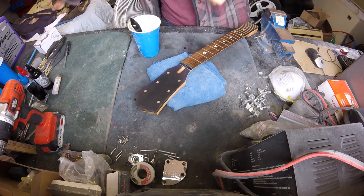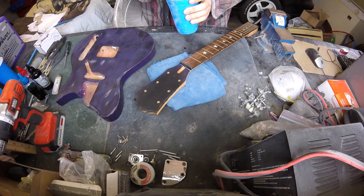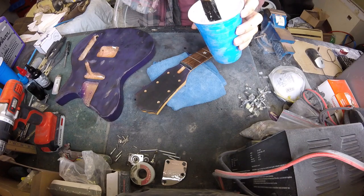All right, and now for the next part, I'm just gonna start applying the oil. So I'm gonna start with the headstock first, just because I have just a little bit I need to put on there.